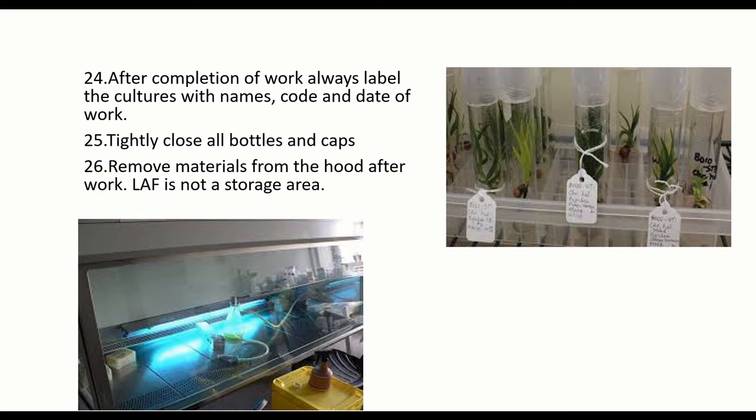The next thing is, after completion of work, always label the culture with names, codes, and date of work. If you don't do so, what will happen? The date of the tissues and of the explant that you have treated with the media is going to expire in no time. And if you don't label the time and the type of explant, there may be confusion among lots of samples. So it's best to label it right after the inoculation of the explant into the culture media.